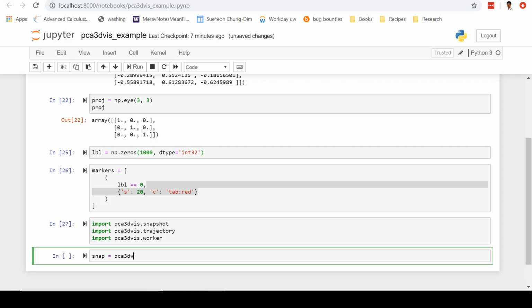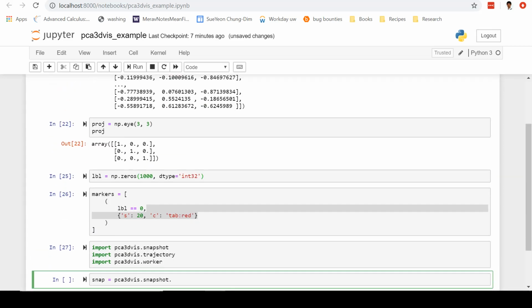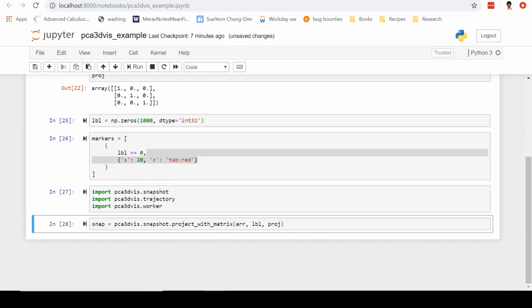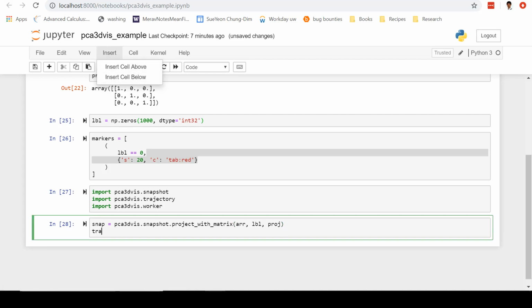A snapshot is just the actual data combined with the labels projected with a particular projection matrix. So project with matrix, the data, our labels, and the projection matrix, which we recall is just the identity map. We also want a trajectory, which is a projected trajectory, which is going to accept a list of snapshots, which in this case is we only want a single snapshot.